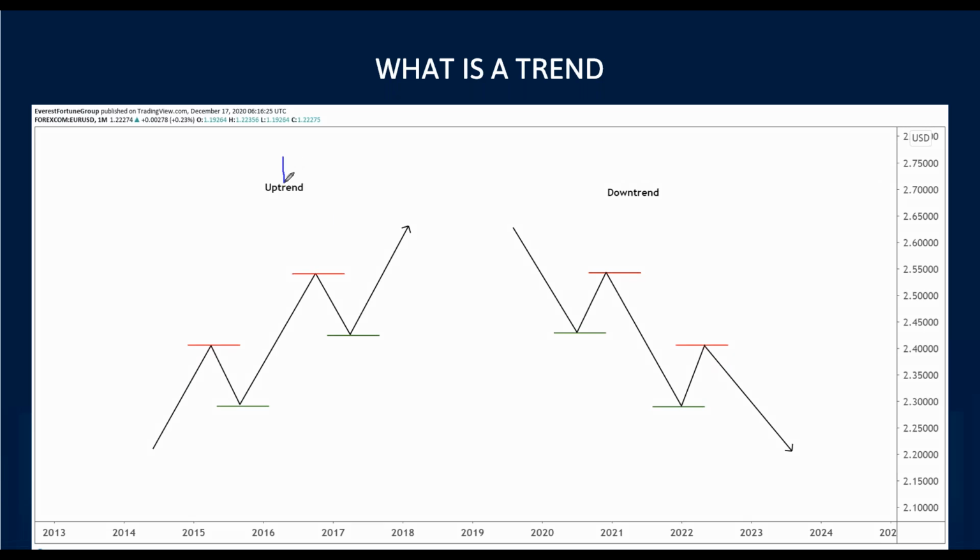So let's first look at the uptrend. Now how do we know that a market is in an uptrend? When the market makes a series of higher highs and higher lows. So when there's this persistent action of making a series of higher highs and higher lows, then we can say that the market is in an uptrend. Now the opposite is true also for the downtrend. When we say the market is trending downwards, or the trend of the market is downwards, that is when we see the markets making lower lows and lower highs.